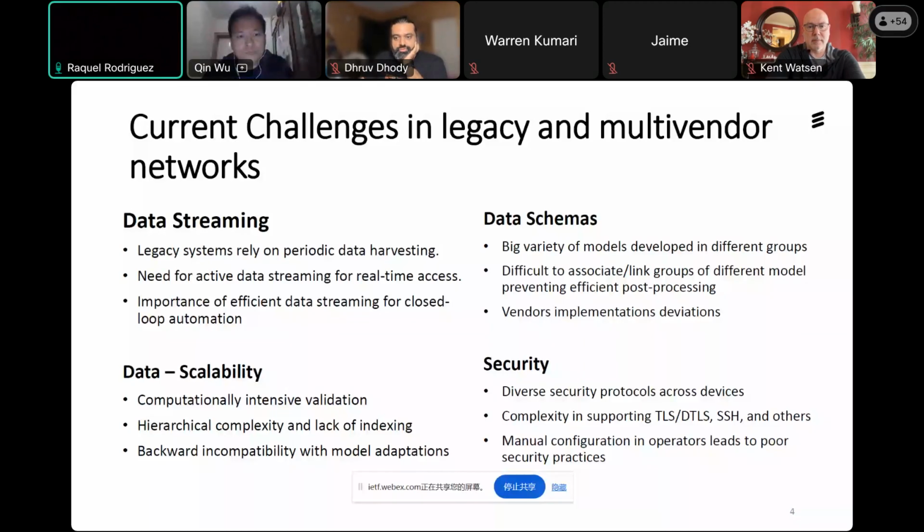Security, I think, is always the forgotten child, because there is a lot of legacy in customer networks, and security is complex to manage when different nodes have different security protocols. Operators struggle with that. So I think we should aim at unifying how we manage security in transport networks, giving guidelines. And of course, data scalability, which we have touched on a lot. We could move to the next slide, and my colleague Scott will continue on the data scalability topics.